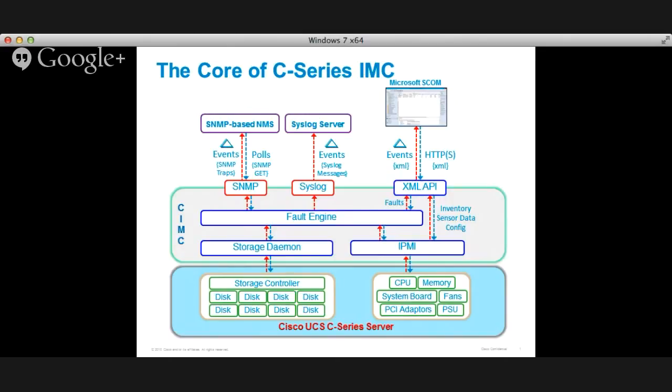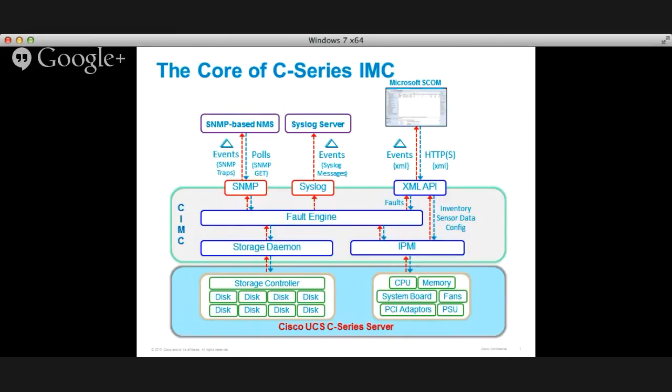So customers can use one of our integrations or write their own integration that will query the system through the XML API. The other thing I've got captured here on the very right part of the slide is the ability to configure. So we can use the XML API to configure endpoints within the system through sets and gets. So we can do queries as well as setting information there.